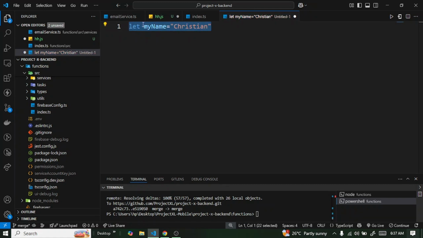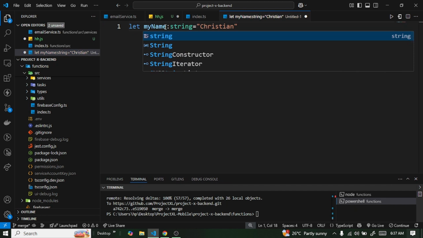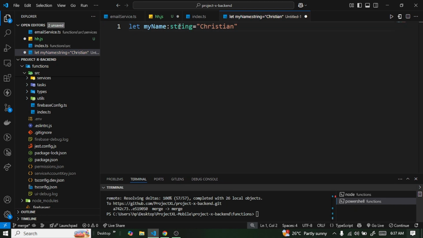This is normal plain JavaScript code, but with TypeScript, we add types to it, which is the key factor. So I'm just going to say string. What I'm basically doing here is assigning the type string to this particular variable. So now we know that myName, which is a variable, contains a string.